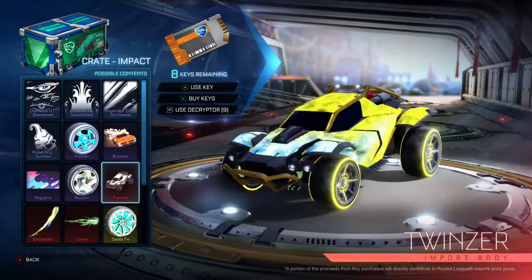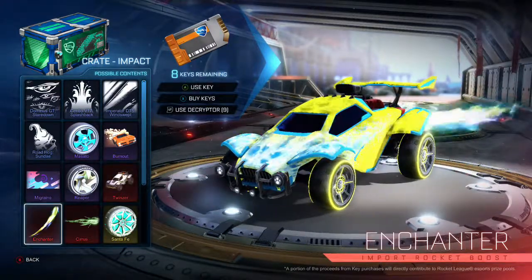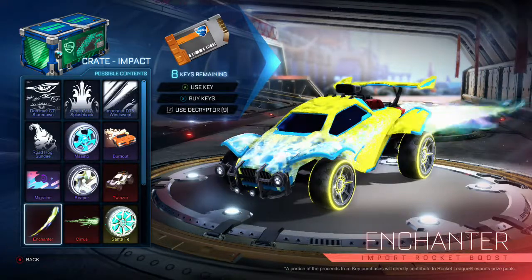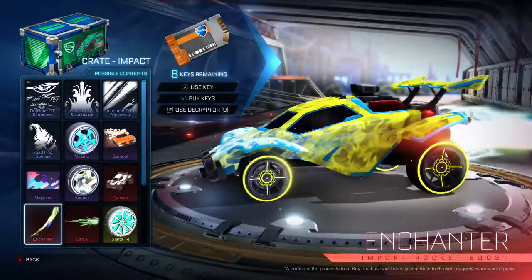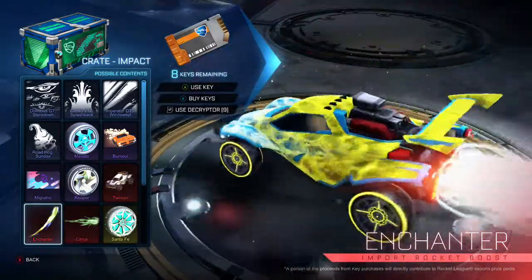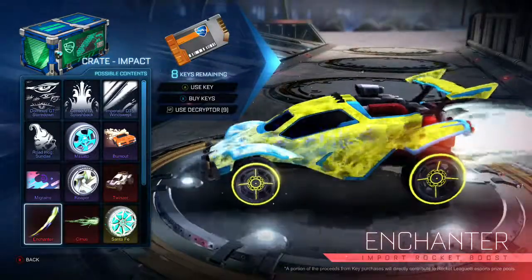We then get the Enchanter boost, which actually looks really good on the car, and the color scheme matches up pretty good with what I got going on right now. Here's the problem with this. This, in my opinion, looks way too much like Comet. Look at the boost from the side. It's like a reskin Comet, in my opinion.